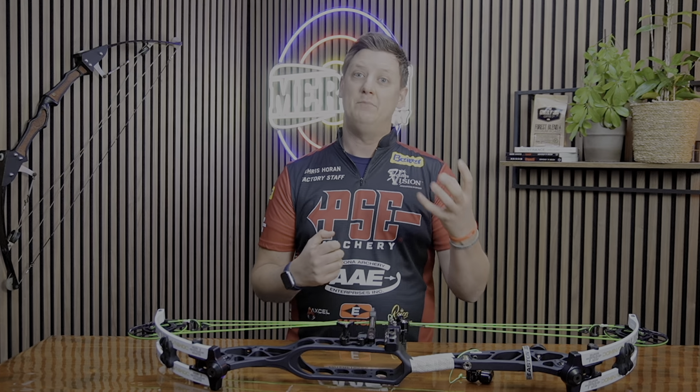The limb angle has a similar angle to another current model, the Supra X, with those limbs that are a little bit more forward facing rather than parallel design. And again, that gives that real dynamic feel and push towards the target when you're both aiming and executing the shot.